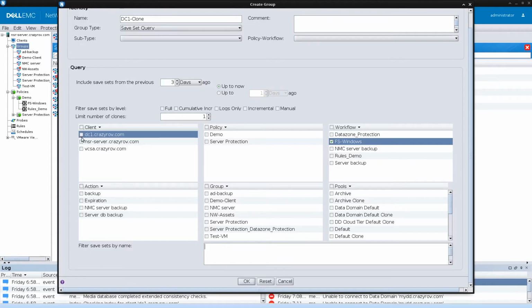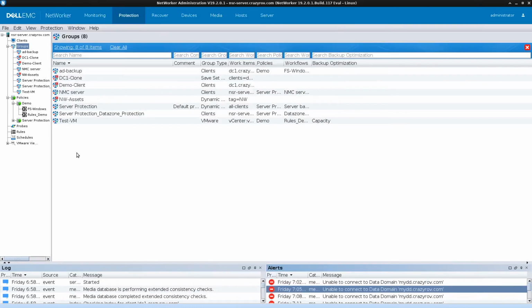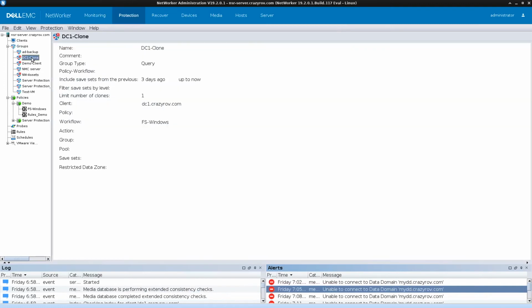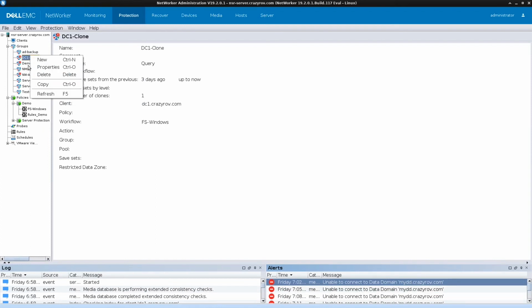So I'm going to select that. So you could select multiple parameters or settings here to narrow down the selection that you wanted. For example, if you had multiple client backups on FS1, and you wanted to do a clone of only the DC1 that was backed up in workflow 1, then you could do this and make more granular filtering. Let's go ahead and click OK here. And as you see, the DC1 clone is also selected. So this, as I told you, is going to show you the red exclamation mark, because it is not associated with any group right now.